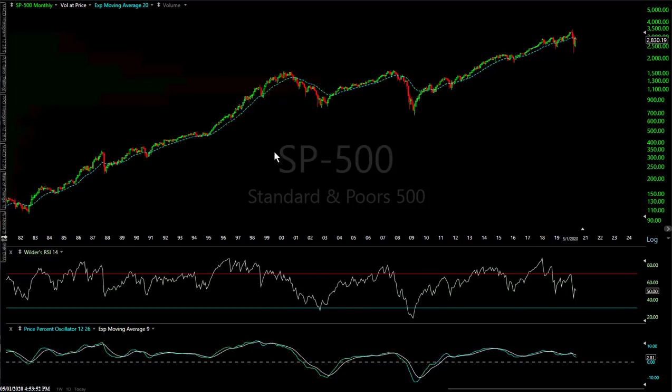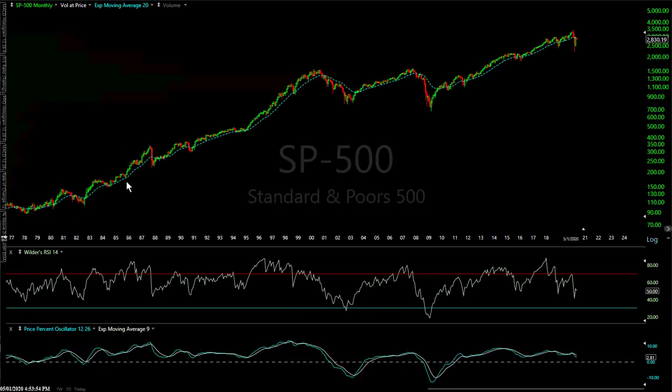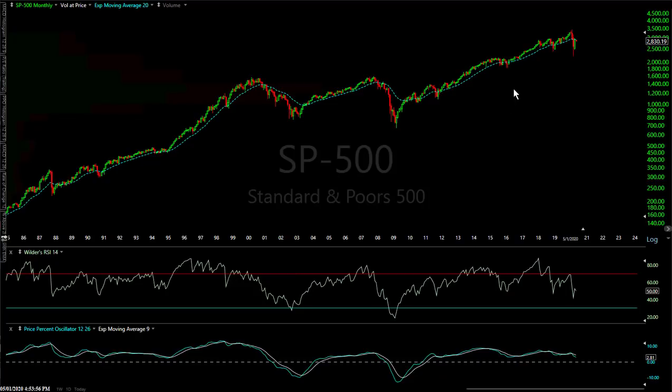We can roll back as long as we want into the 70s, but what we're going to do is look at modern history, and there's quite a bit I'm going to cover here, looking at different boards. The first of which is one of what I believe to be one of the most simple yet effective trend indicators, and again, a long-term trend indicator. Keep that in mind when we're looking at monthly charts and we're spanning decades, not a 60-minute chart that spans just a few weeks or a couple months.